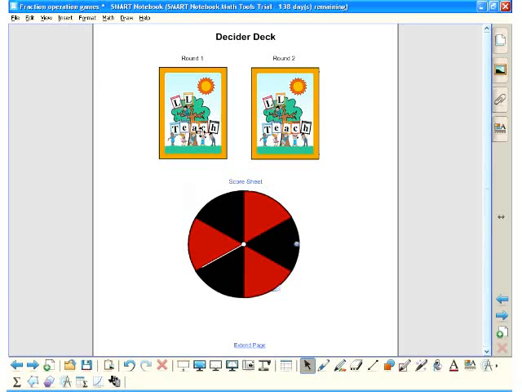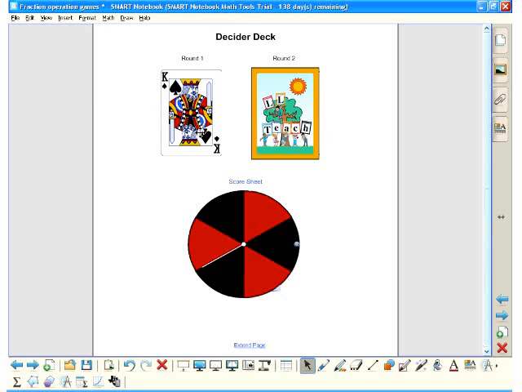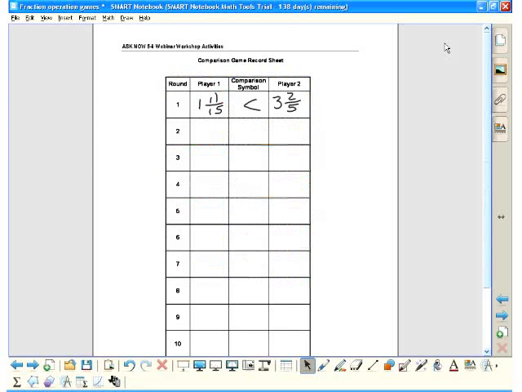So round number 1, let's choose the card. It is a black card. So let's see who wins the round. Black card is the larger value, and you just put a circle around that, and you play until one person has 3 circles. So the most games you're going to play are 7 games. So let's see how we're going to do here.